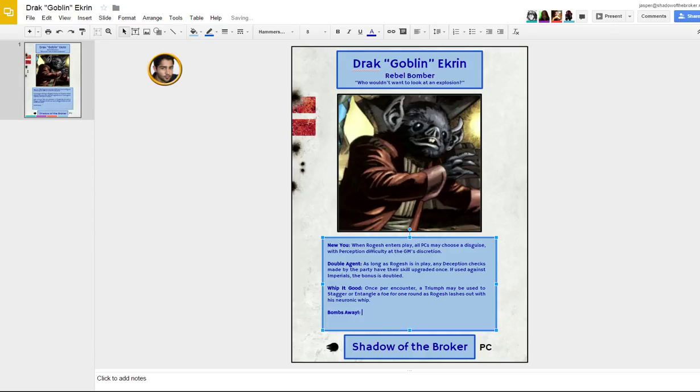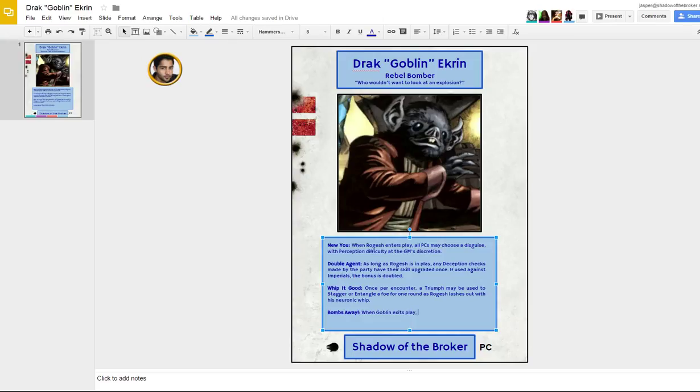All right, so without getting too crazy here, I'm trying to think how many bombs could be activated here. Oh, I know. How about this? When Goblin exits play, the PCs may choose a structure and have explosives.